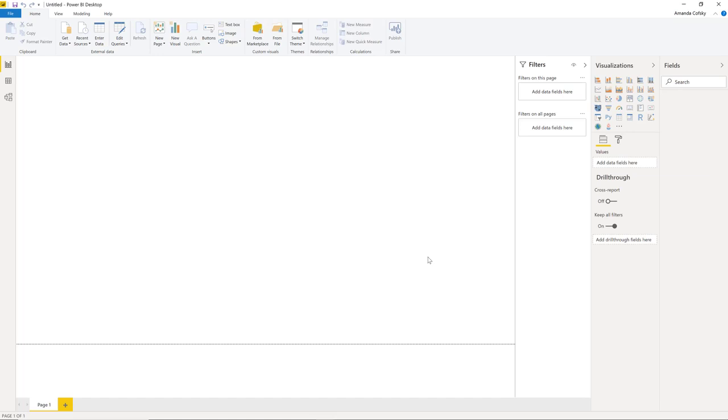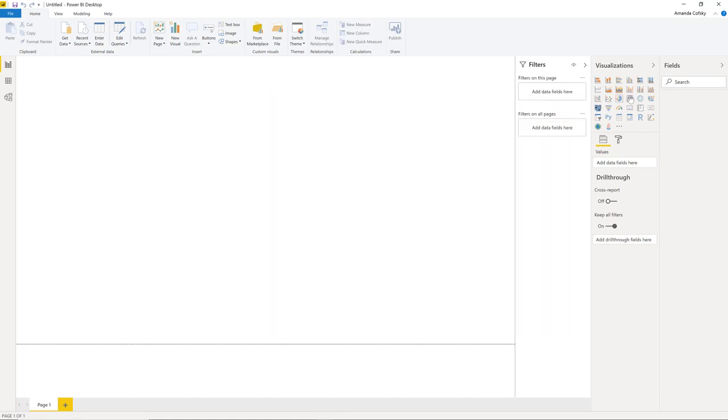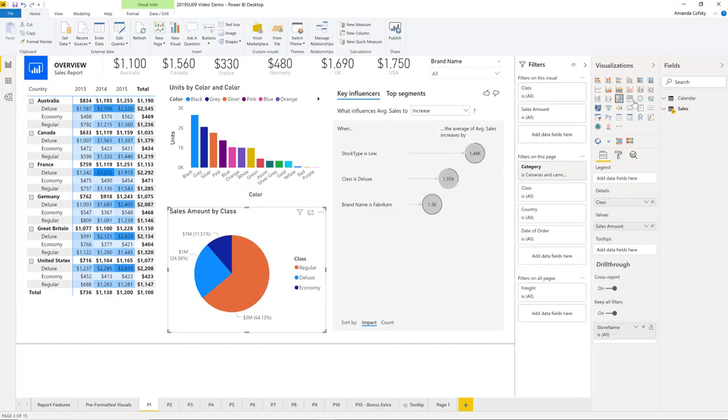you actually see that the donut chart is gone from the visualization pane. It goes straight from pie to tree map. And that's because I've unpinned it. If I ever want to get my default visuals back, I can just go and click this option that says Restore Default Visuals, and it will reset the whole pane to have all of the default visuals that you had previously unpinned.